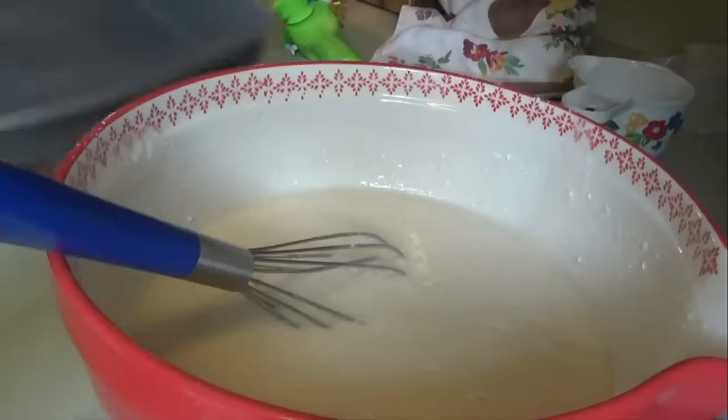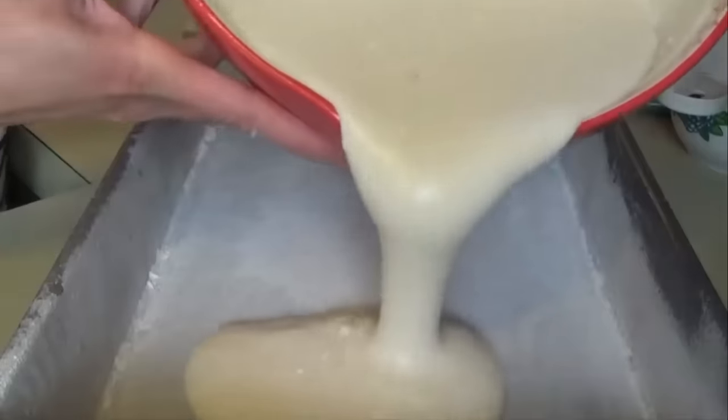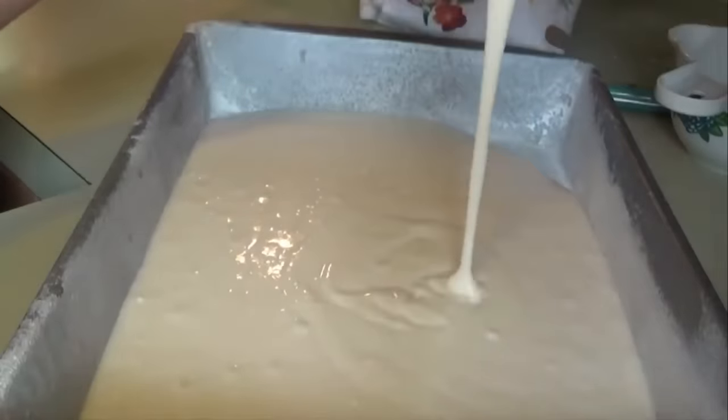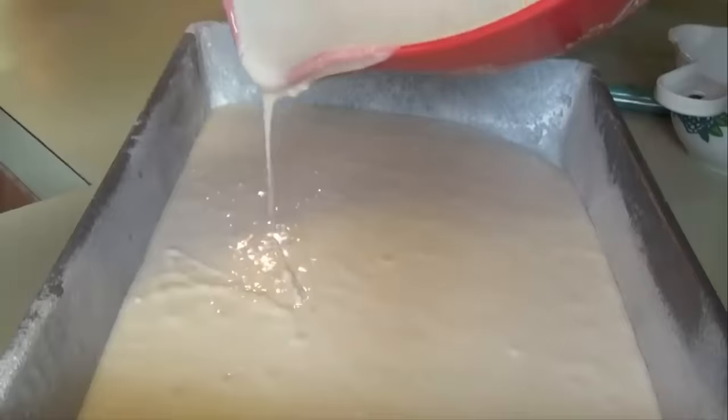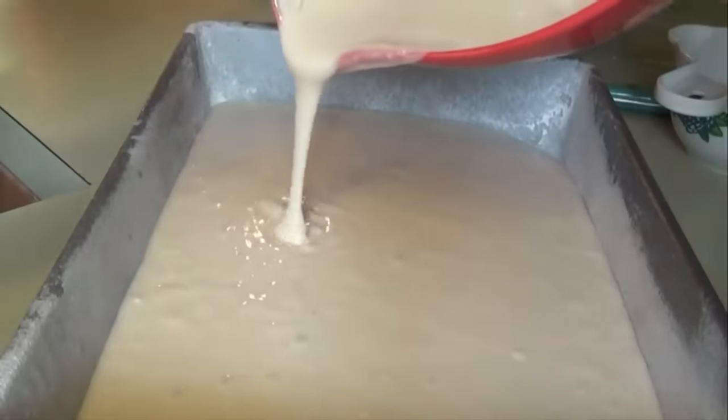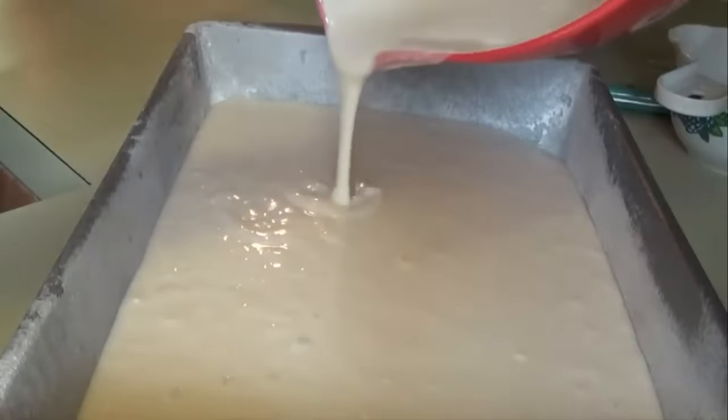Okay, I'm getting the cake pan ready. So that's it for the cake mix. We're just gonna pour it into the pan. It's going in the oven, probably just about 13 to 15 minutes until a toothpick inserted comes out clean, or a fork, or a butter knife, or just until you know it's done.